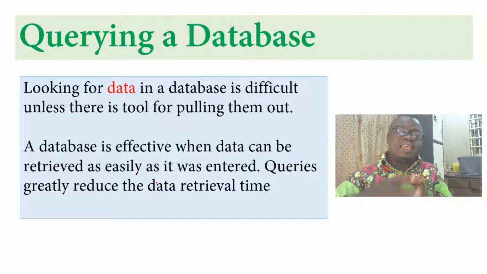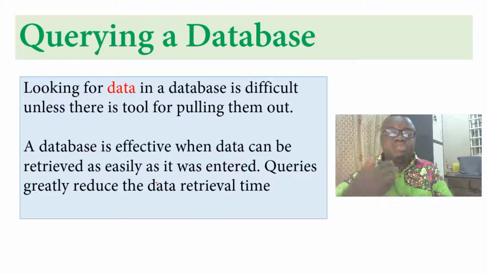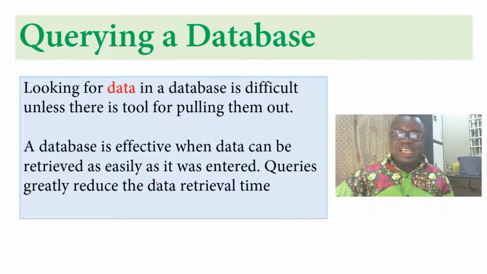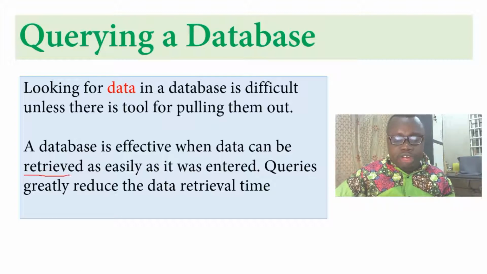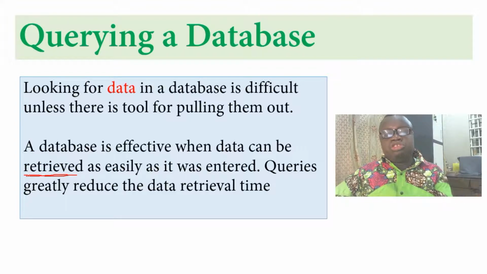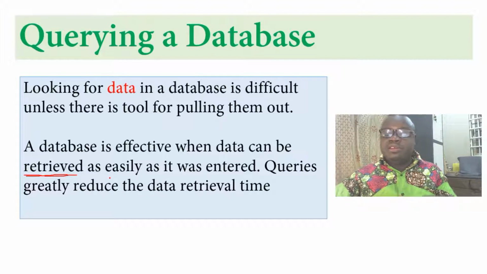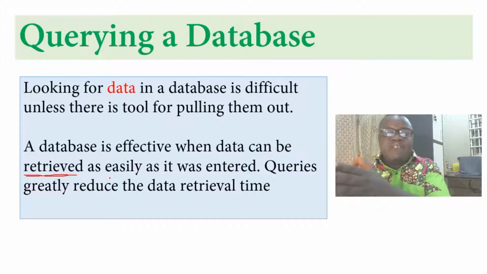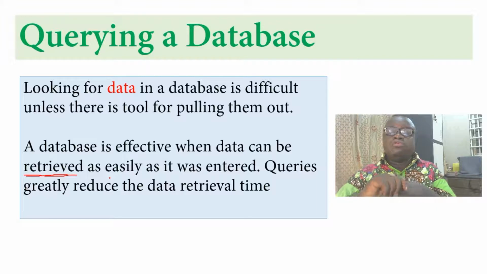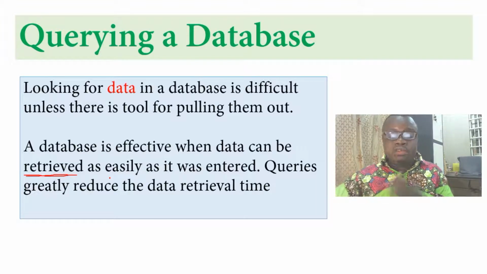So we are saying the database is effective when data can be retrieved as easily as it was entered. When data can be what? Retrieved. This is the key point. It means we use queries to retrieve data. And then the data should be retrieved in a very comfortable way. You don't have to struggle before you get the data you're looking for if you know how to write queries.